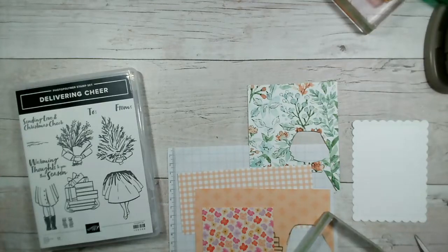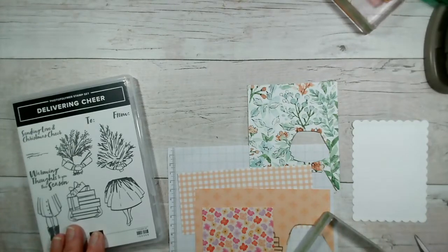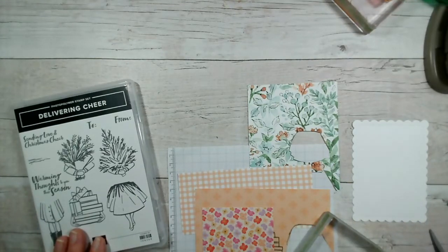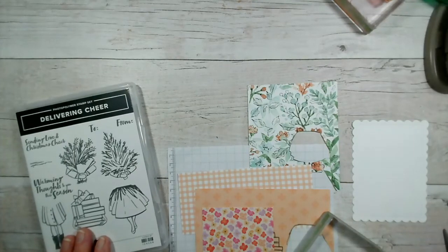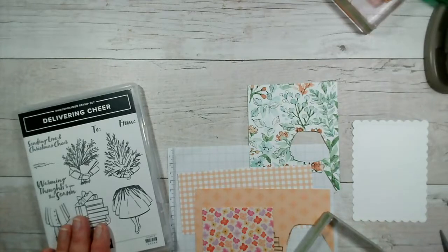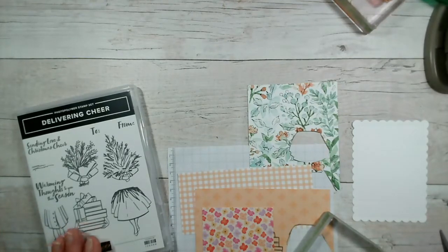It's Monday the 20th of December, and this week I'm focusing on the items which are being retired at the end of the month, with our July to December catalogue which retires. Now many of the items have already sold out, so I will pick items that are still available. They'll be available on the day that I post, but obviously I can't guarantee how long after that they will be available. So I'll check the stock before posting and make sure that that is available.